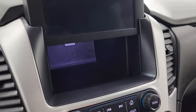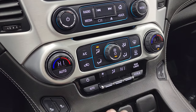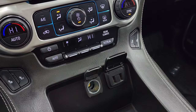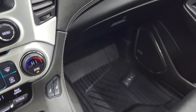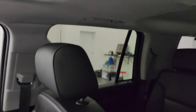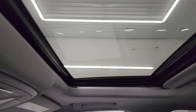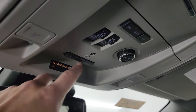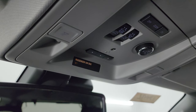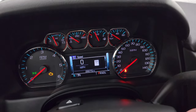There is a storage bin with a USB power point. You also get a CD player, dual climate controls, rear air controls, heated seat buttons, 12-volt power point, and two USBs. Passenger side floor mat and seat are in fantastic condition. I don't think this vehicle has ever been smoked in, and the headliner is in very nice shape. Power sunroof. Up top you get map lights, HomeLink buttons for your garage door, security and lighting systems, rear gate controls, and power sunroof controls. OnStar and SOS buttons in the rear view mirror.